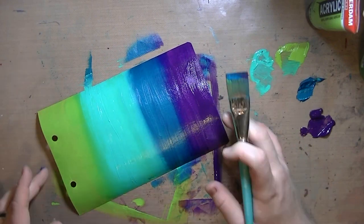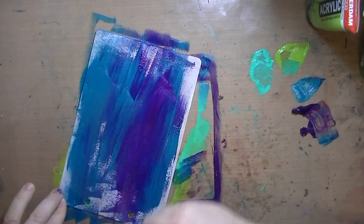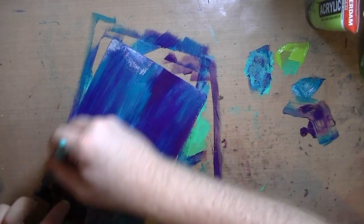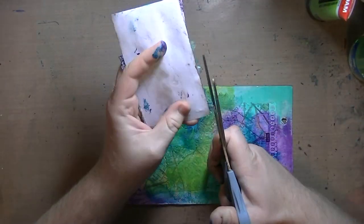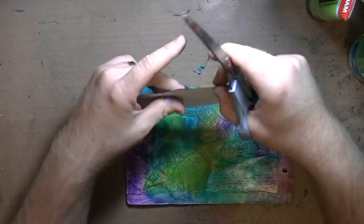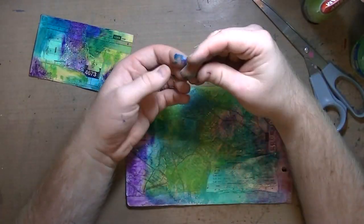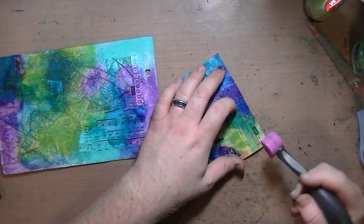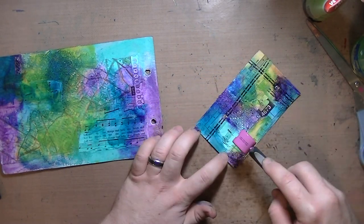This brush, my new favorite, is a one-inch flat wash brush by Princeton. I got it from Aaron Brothers when they had their buy one, get two free sale. The brush is great because, unlike the Simmons, the Simmons brush is really thick — they're both one-inch wide, so the thickness is what I'm talking about. And I'm using my Sew Stamper on this index card.